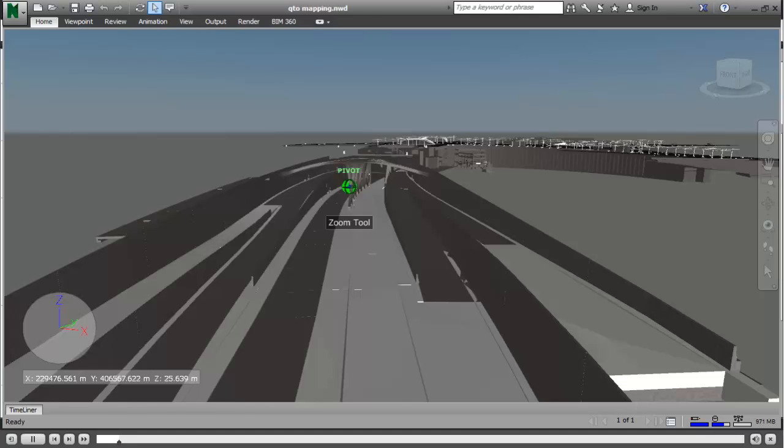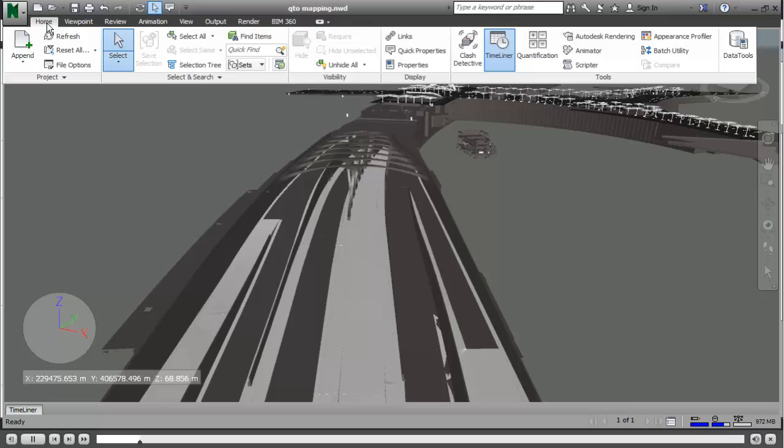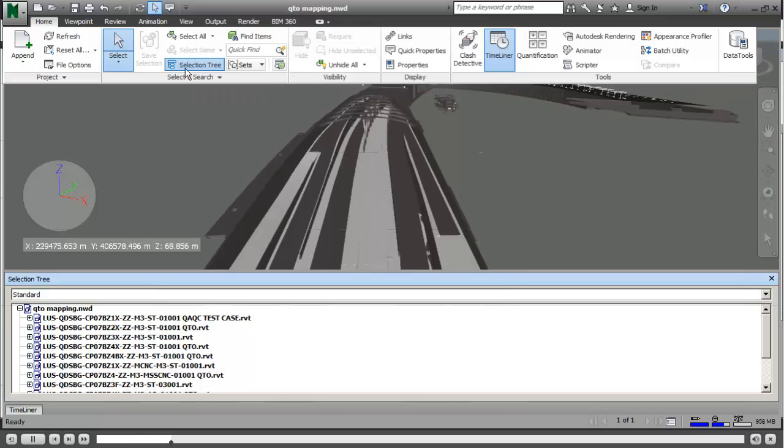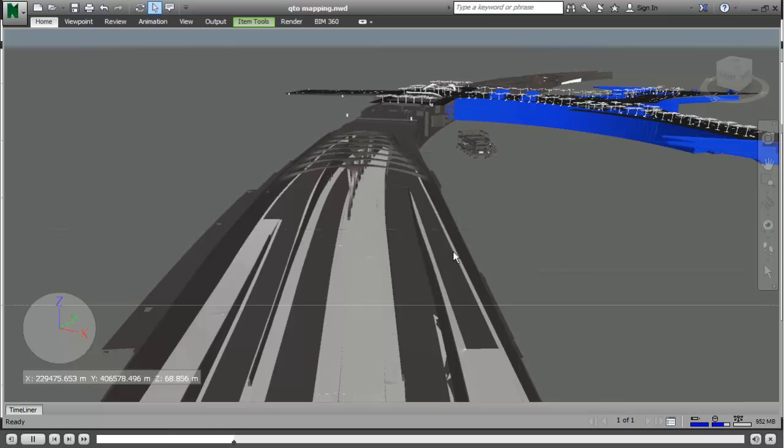In this file, we have included all the design BIM data for the project by appending multiple BIM files with their right GIS position. Once we go to the selection tree, we can select any BIM file separately and see its elements. In this case, each BIM file represents a contract or a partial contract. You can also select an element and see its BIM design properties. Here, we can select the road pergola and check its properties.